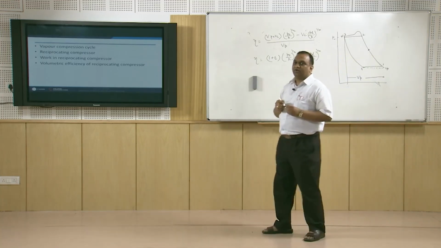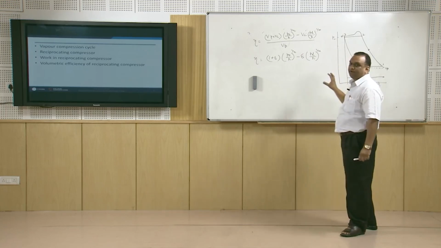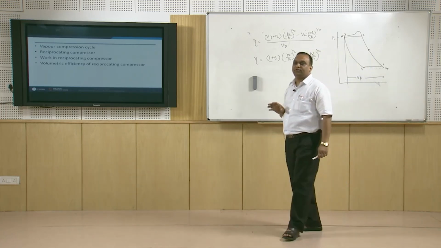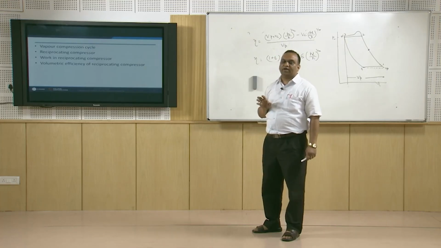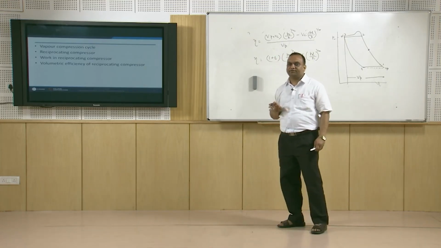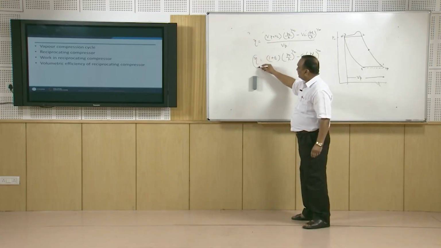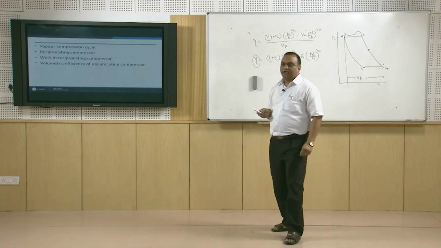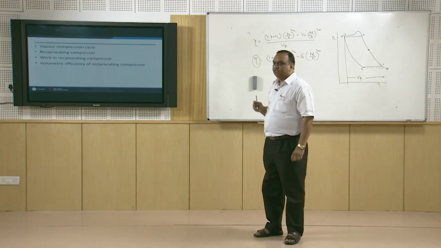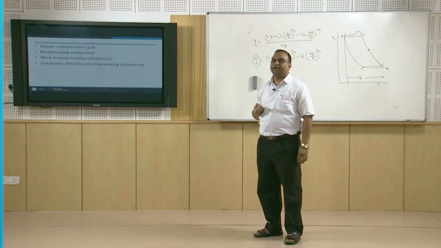Now after finding out the volumetric efficiency of this compressor, because this expression is very helpful in the analysis of vapor compression refrigeration systems, because while analyzing the vapor compression refrigeration system, we always require the volumetric efficiency of the reciprocating compressor. So here I end this lecture with this, and in the next class we will start with the reverse Carnot cycle for vapor compression refrigeration system. Thank you.